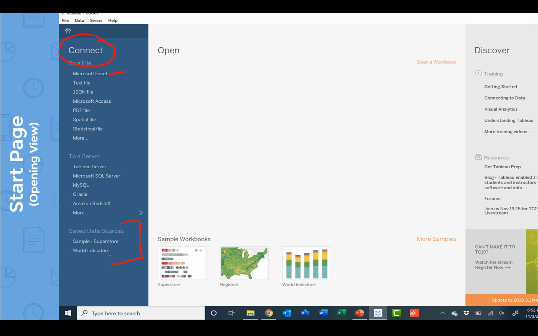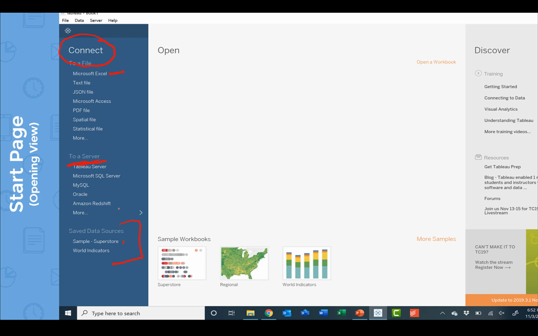That is what Tableau has as sample files for you to use just to practice. And then the To a Server is the different files that you can have from a server. So I'd say a lot of big companies use that section, but today we'll be mainly focusing on the Saved Data Sources, and then in class you'll be using the To a File and then Microsoft Excel section.